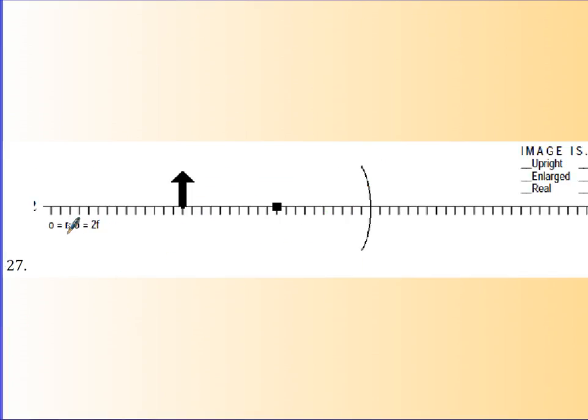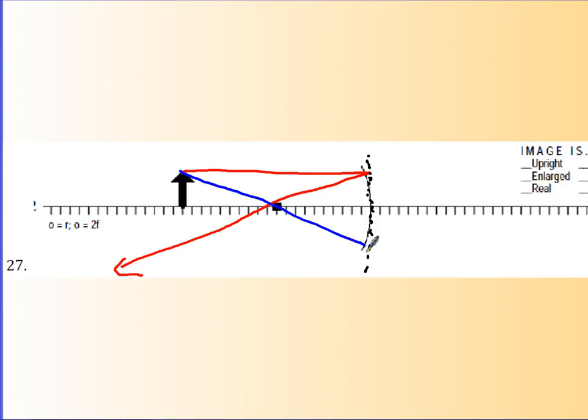Now, in this case, my object is sitting on the radius of curvature. So my first ray is going to be in parallel. I forgot to put it in the back of my mirror. Put it in the back of your mirror. In parallel, and this is going to bounce off through the focus. I didn't do a very good job with that one, but that's okay. Second one is in through the focus, so you line up the top, go through the focus, and then you're going to bounce off parallel.